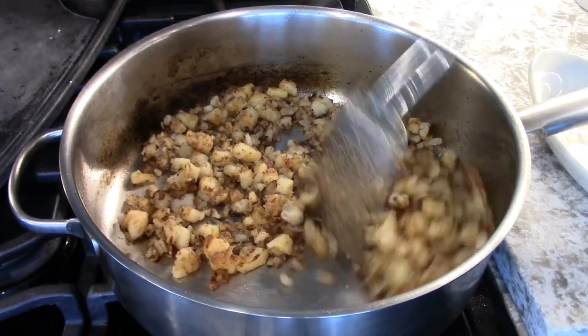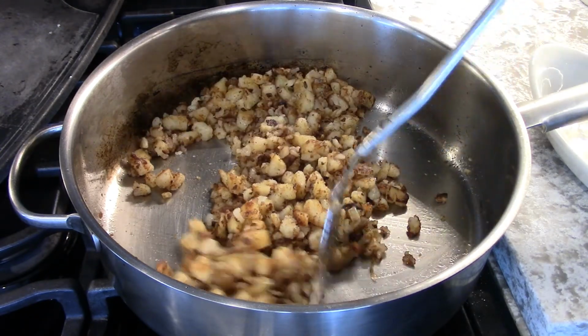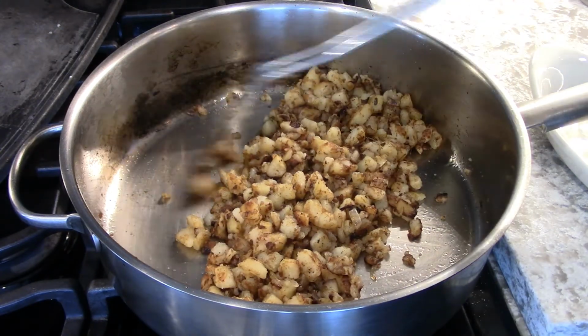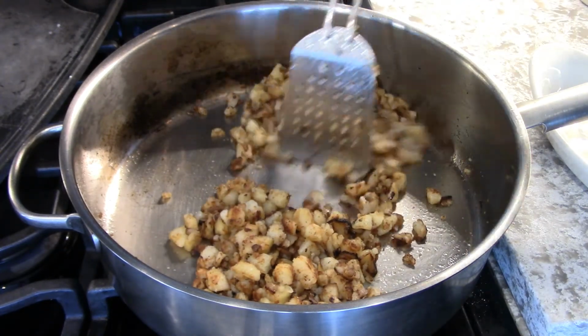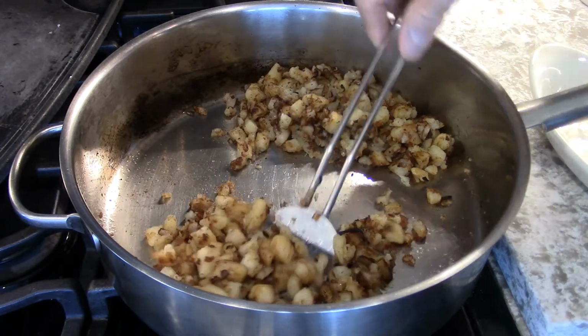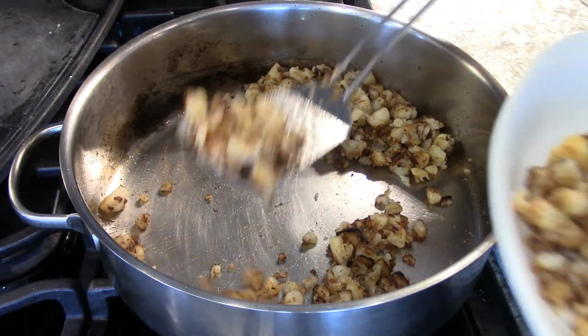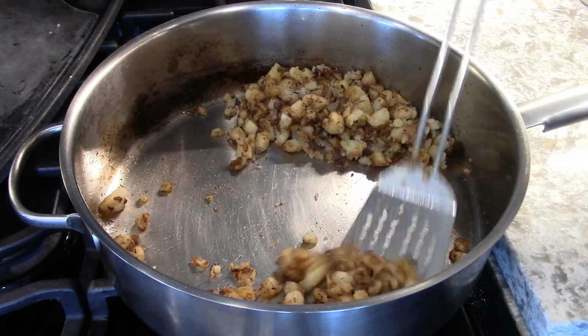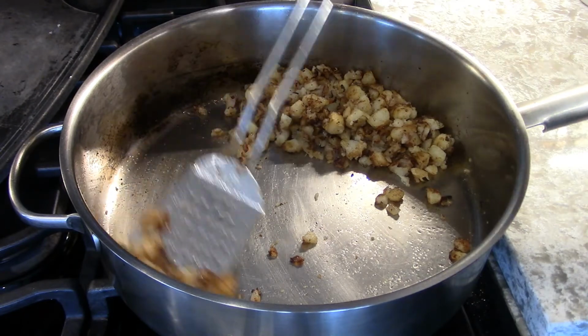Look how beautiful that golden brown is. Okay, so now what do we do? Let's see how many portions we're going to get out of this. Try to divide this in half, like about so, and put it into a serving dish. So what you have here really is just 2 portions.